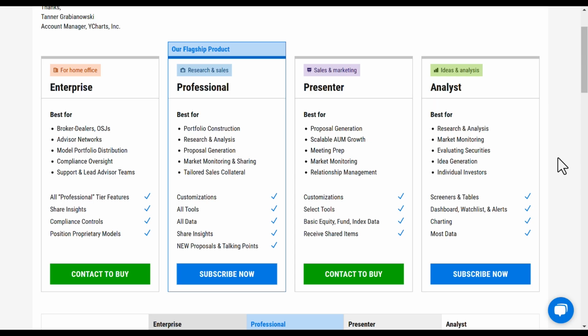If you're considering YCharts, I definitely recommend taking it for a test drive. The platform offers a 7-day free trial. It's worth noting that Finviz and StockRover, the main competitors to this service, also offer their own free trials. I would definitely recommend taking advantage of all of those trials and testing out the platform side by side to see which one feels like it's best going to fit your portfolio. So overall, I think YCharts is a really powerful platform, but it is a bit pricey for most individual investors. That said, I do recommend giving that free trial a chance and seeing if this platform is right for you.